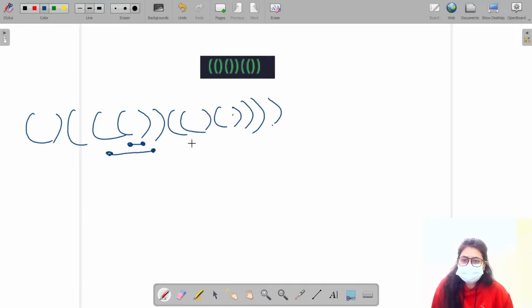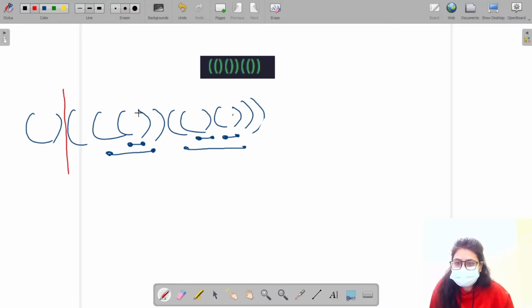These are the parentheses. One bracket is extra, remove it. So what we have to do? We can break it into two parts, right? For this part, an empty string will be the answer. There's no answer.